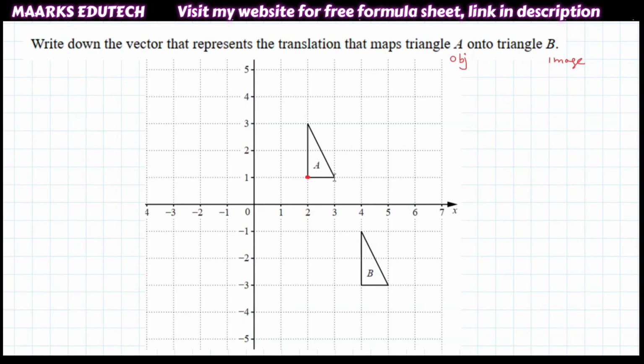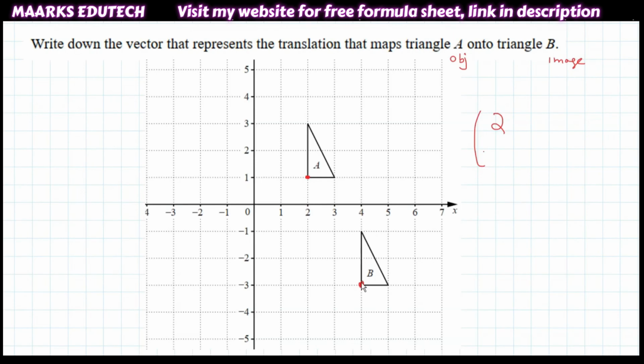First I'll move horizontally. I have to move 1, 2 steps right, and 1, 2, 3, and 4 steps down, because these are the corresponding points. I am highlighting it with red color. You see these are the corresponding points, so I have to follow this path. 2 steps right, so I'll write 2 on the x, and then 4 down.